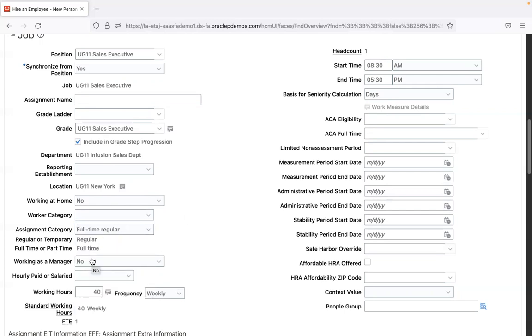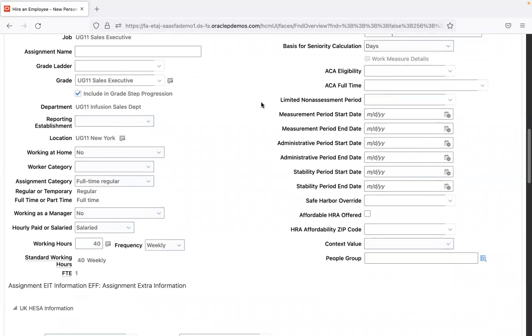And is he a manager? Yes or no, you select that here. And if you're hiring a manager, you can also directly attach the reportees who are in the application to this manager when you're hiring him. So if you scroll down, you have an option to tag the reportees as well directly. And you can mention whether he is paid a salaried or an hourly payment. If he is a salaried employee, you select salaried class, and in the next screen, you're going to enter the salary basis. You mention the working hours, 40 working hours weekly, 8 hours per day, and it's a full-time, one full-time equivalent. So this employee is going to work full-time for you, right?